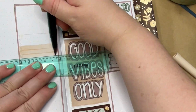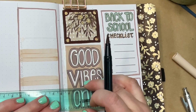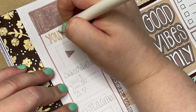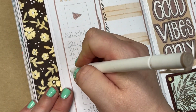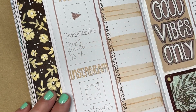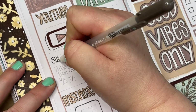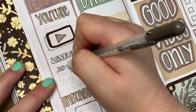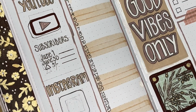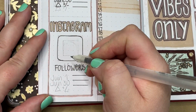Now I'm highlighting the weekend days of the month. On the left-hand side are the numbers 1 to 30 for June, and I'm highlighting all the Friday, Saturday, and Sunday dates on that list. That is a meal planner, and so I will write what's for dinner for my family in each of those rows, but I can see at a glance which ones are the weekends, and those might be nights we're more likely to get takeout or something. So it helps to have those highlighted in groups of the beige lines and the white lines. And you can see on the far left, I am doing a little social media tracker, so I can make a note of any growth.